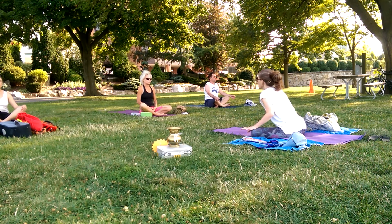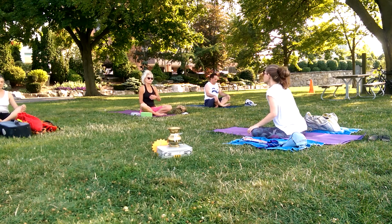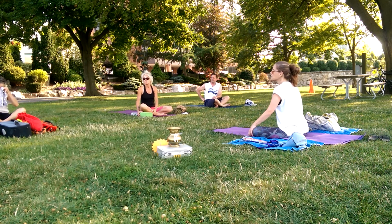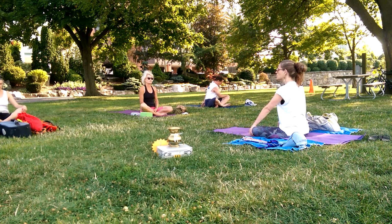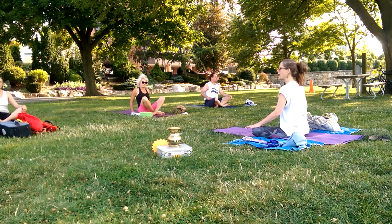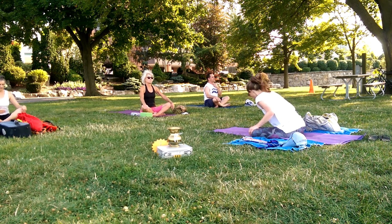We're going to do 2 rounds of Kapalabhati. We'll start with 30 pumpings in our first round. We'll try to take it to 40 pumpings in the second round. We'll do a short retention between rounds and we'll do a longer retention at the end. If you need to adjust your legs, do so. If you find it helpful when we do Kapalabhati to just have one hand on the belly so you can feel that pumping action at the diaphragm, that can be helpful if you're not as familiar with it.